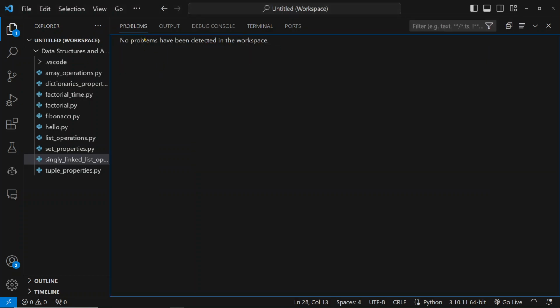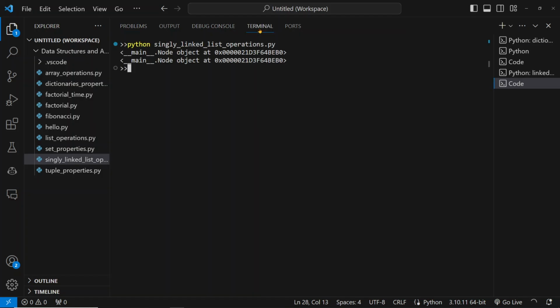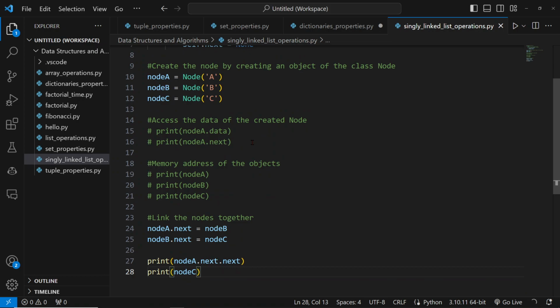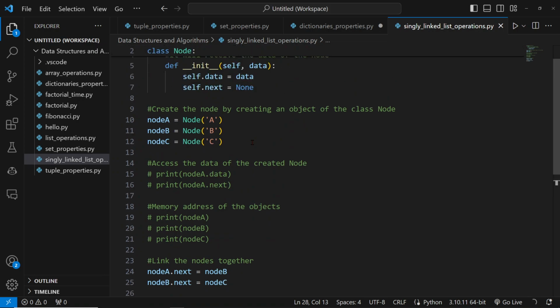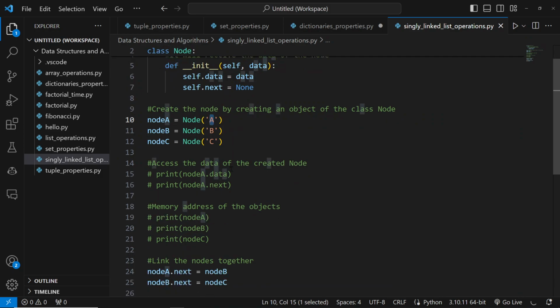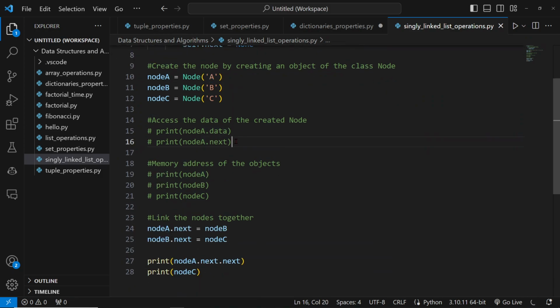So generally, I think that is what I really wanted to show you in this video, just to make you appreciate how we create a node and how we pass data when we are creating a node, and also how we can access either the data part of a node or the next part of a node.